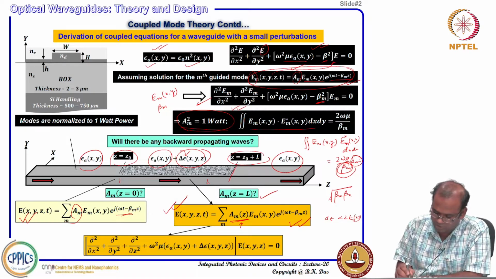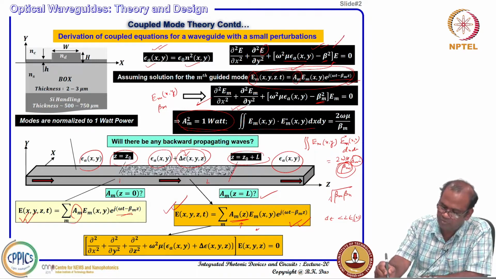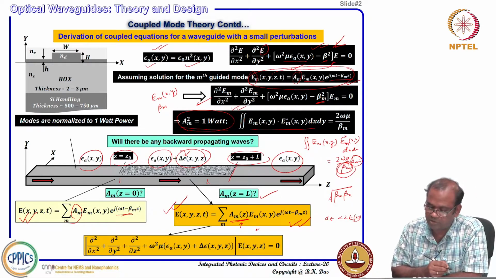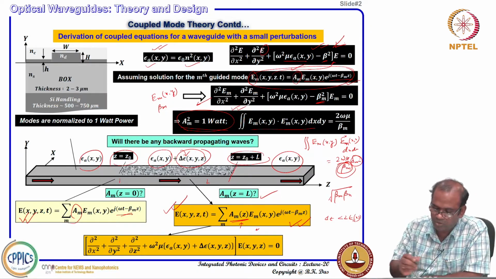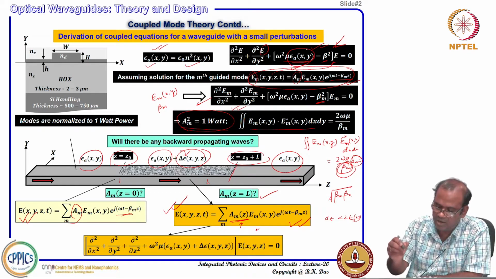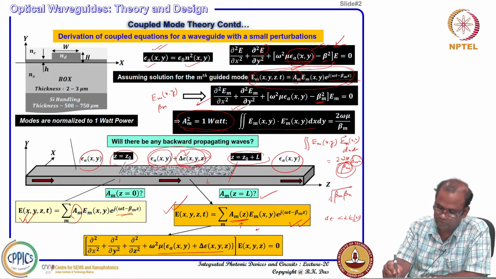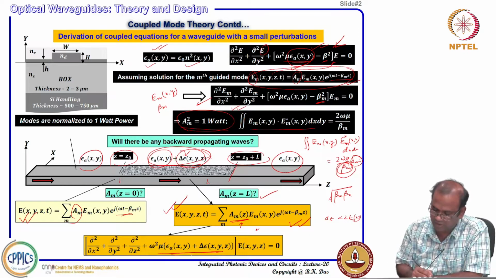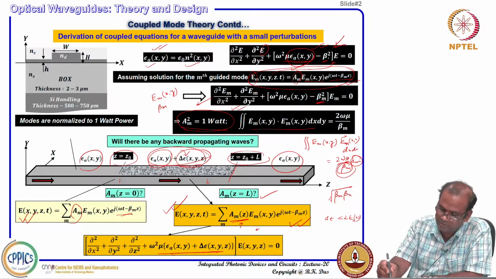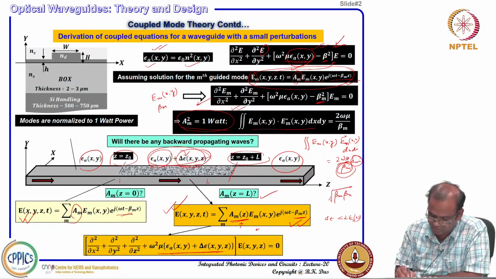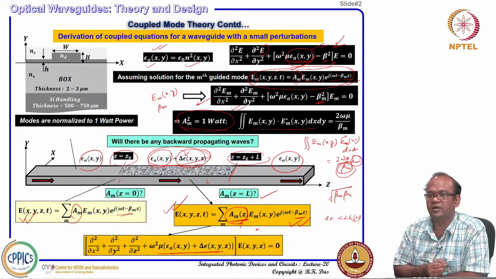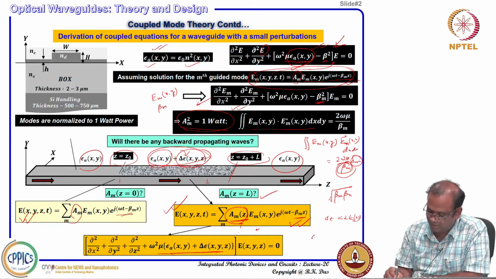We can assume that this is the solution of the same differential equation whatever we have considered for the eigenmode solution. The only thing is that epsilon A will be replaced by epsilon A plus delta epsilon x. So, that is what we have replaced here. In this equation, I do not have any z dependent well defined function like beta m z. Instead, I have beta m z as well as an additional function a m z. That is the reason I cannot write del z equal to minus beta square.